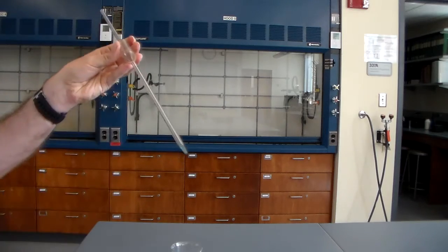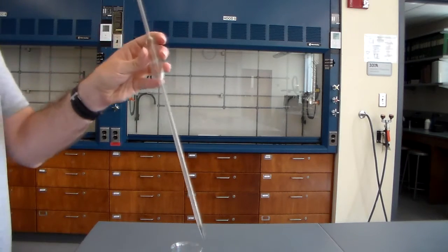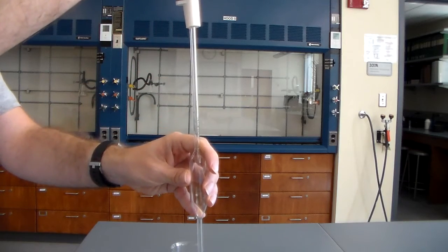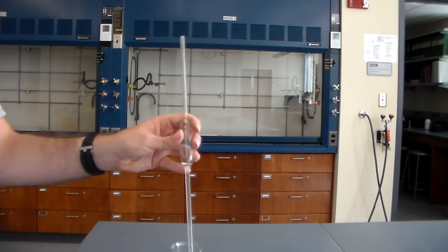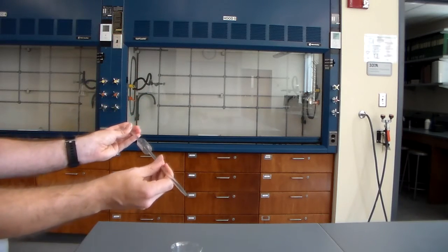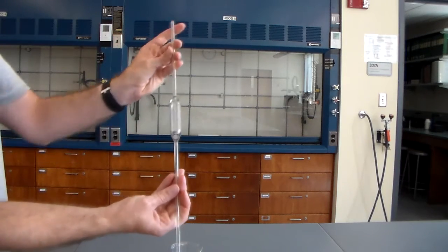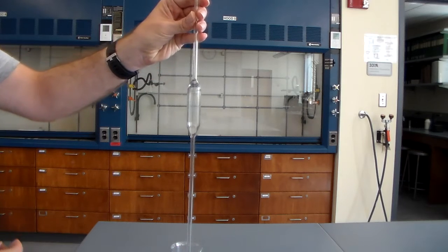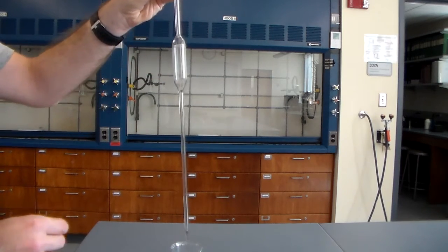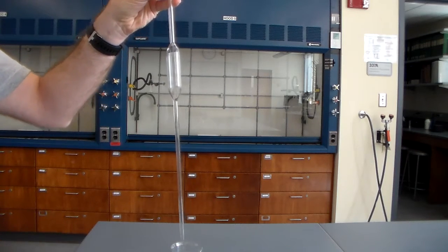So then at the end of the day, when you are done with this, make sure that you rinse it out with water, and that's the same procedure that we started with. So again, you will just go there, suck up the DI water, make sure you hold it over your waste container and spin it around a little bit, and then just let it drain. So this way it washes out and is nice and clean for the next person. Okay? And that is how we use our volumetric pipettes.